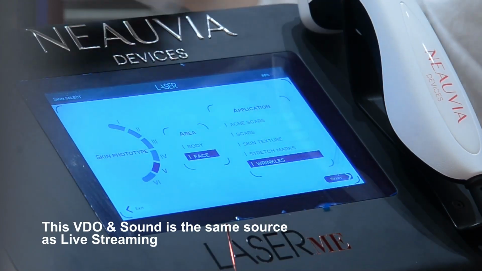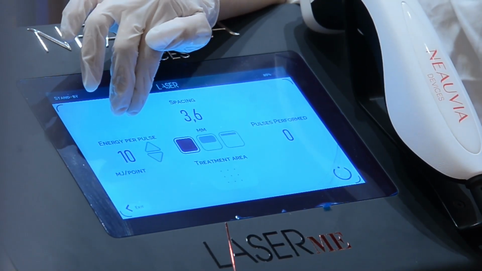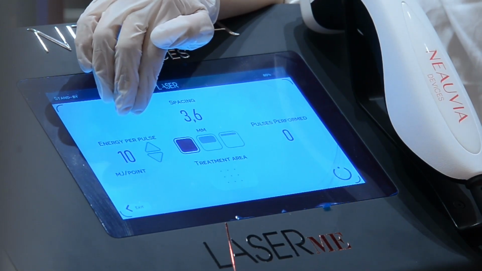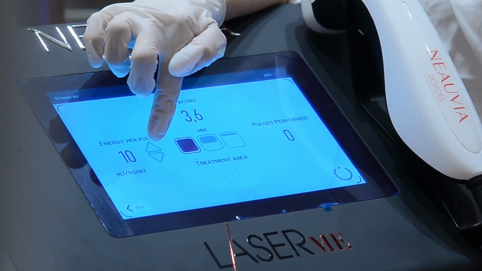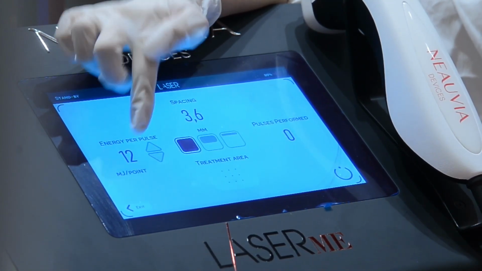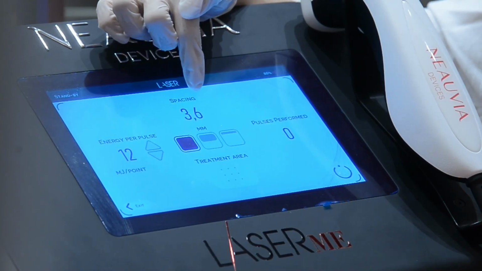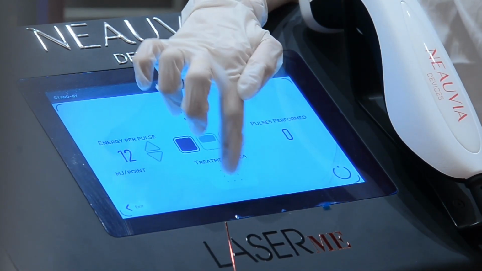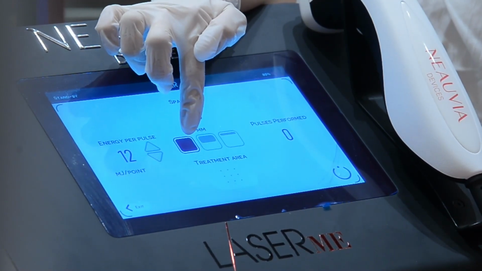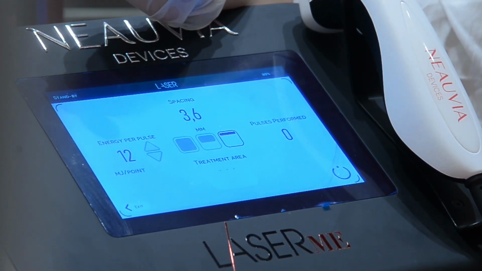Next step. You can see that immediately the parameters are already prefixed in basic mode. But you still have the option to increase the energy by 25%, for example, from 10 to 12 millijoules per point. The spacing is also already prefixed, and you can choose between a full window, half window, or just one line.